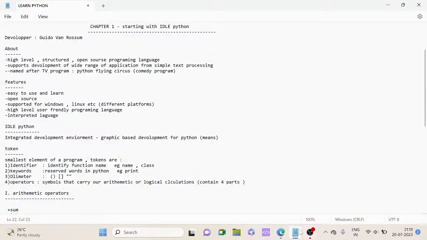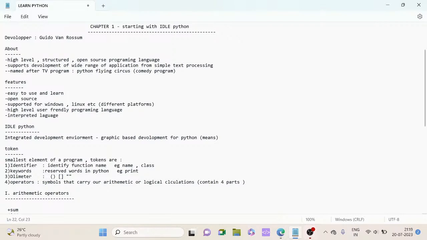The first is identifier. An identifier identifies names, like name, class, school, section, division, college, like that. That is what identifier means.